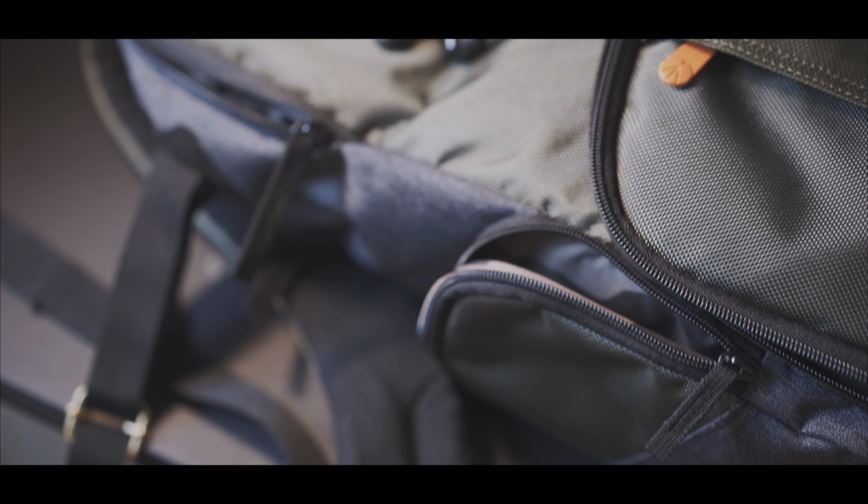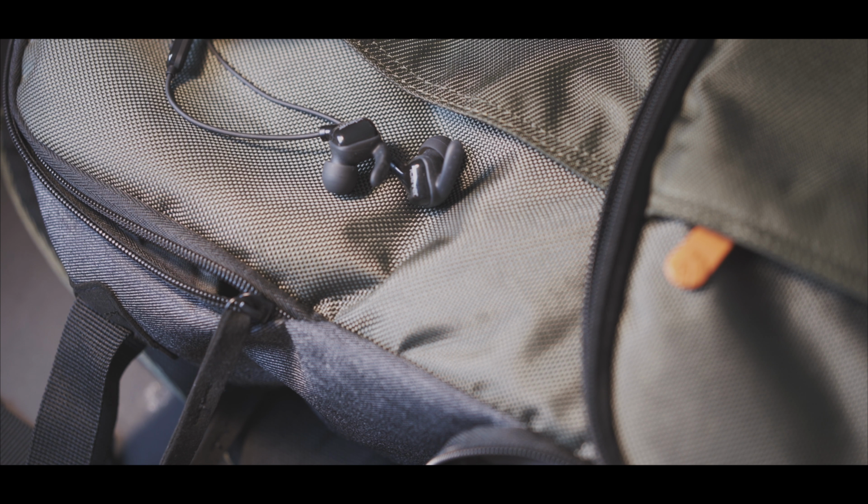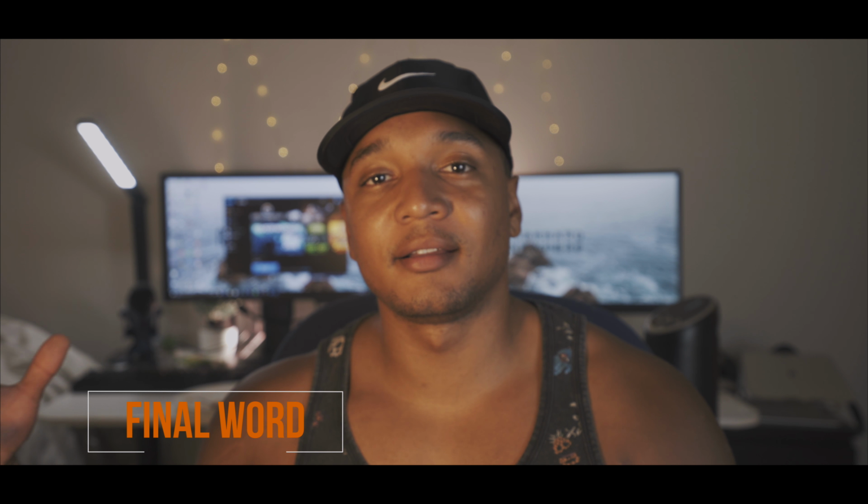That being said, I do think these sound very good when on the phone with somebody, whether that's them talking to you or you talking to them. People you talk to will thank you for using these because you actually sound really good. One last thing that I wanna touch on with these headphones is they have a 24-hour support system. So if your headphones break down, they are there to back you up. I really appreciate that about a company, especially a company that's not as big as some of these other companies, and these other big companies don't even offer us that. So really good job.